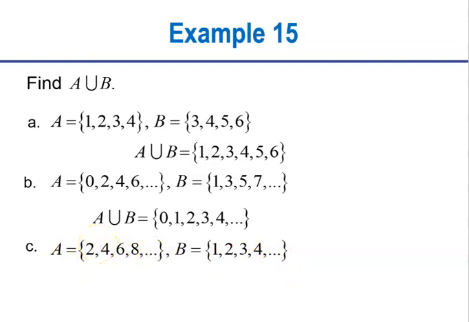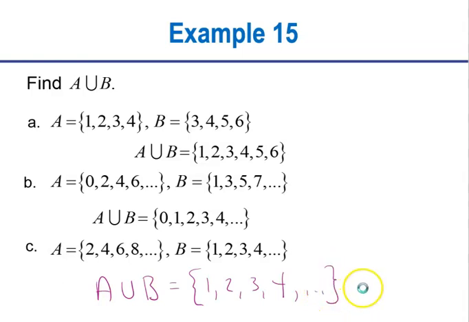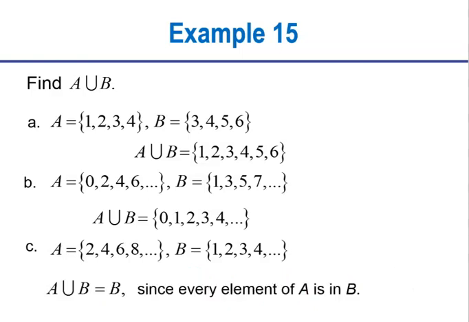When we union these together, remember union means we're just combining the sets together. A union B is equal to, now 1 is not here, but it is over on the right, and then 2 and 3 and 4. That's set B. And then 2, 4, 6 is included in this as well. So this is what we're talking about here, which happens to be the natural numbers N, right? And the typed up version of that, A union B equals B.